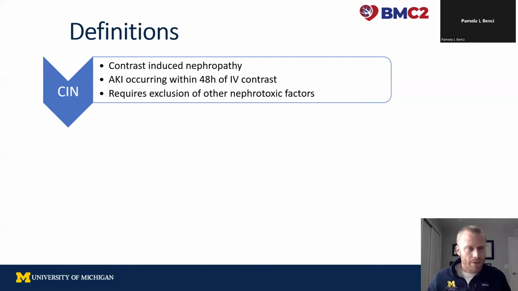To clarify some definitions, many of us, myself included, normally think about CIN, which is contrast-induced nephropathy. That refers to an acute kidney injury occurring within 48 hours of IV contrast. However, this definition is problematic because it requires exclusion of other nephrotoxic factors, which just might not be feasible.